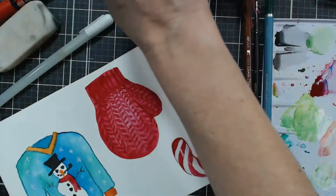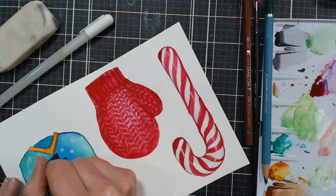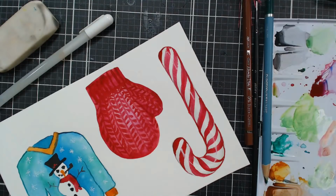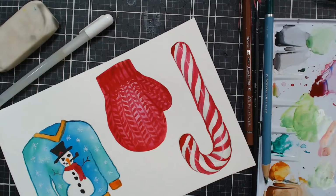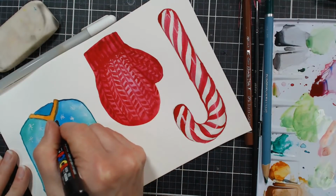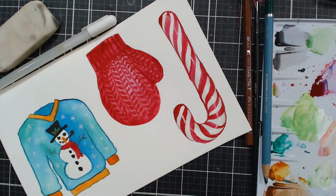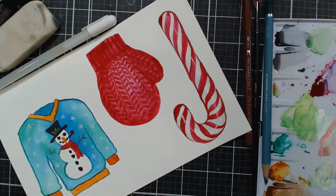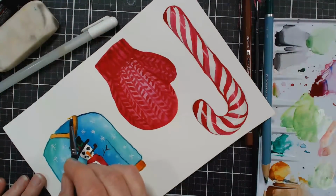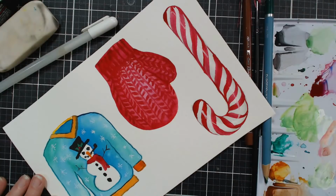Oh, you know what? I want to put a little berries and holly on his little cap. I got the paint pens out. Oh, I can sharpen up the edge of that too while I'm at it. And then if you have some questions, I can answer them. What a debonair snowman. Oh, and I need to do just a little swipe of orange on the back of that sweater. That does not look like the same orange I used. Maybe it was that one.